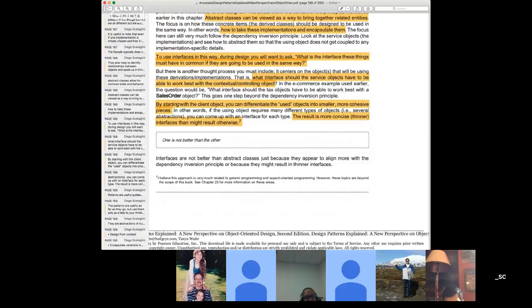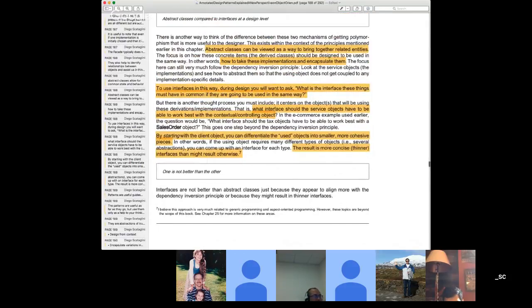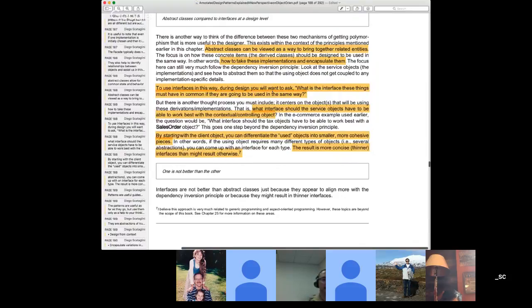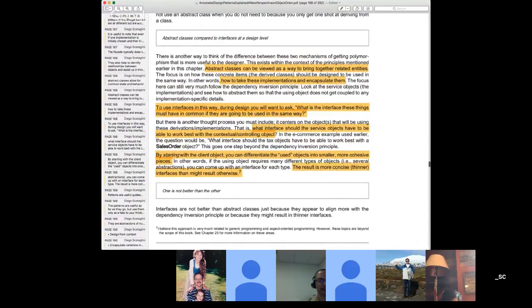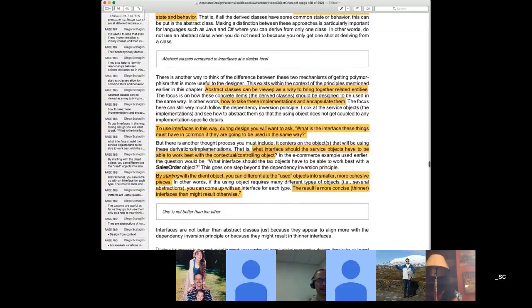So I think one way to look at it is, he makes a distinction here a couple of times. One is viewing things from the service object, and viewing things from the client object. The service object is the object being used by others, and the client object is what is actually interacting with this service object.